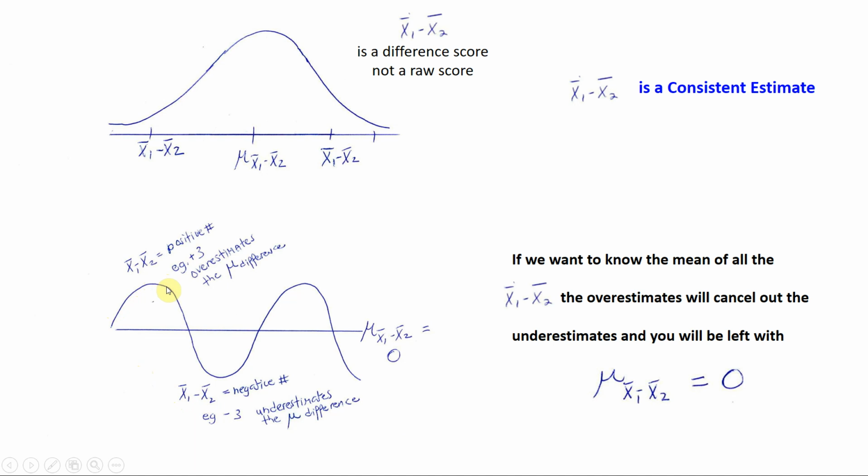Well, x bar 1 minus x bar 2 is an unbiased estimate. That means that if you were to average these out, you are going to be left with whatever it is in the population, in other words, mu, whatever this is in the population. And again, it's always 0. So maybe the trickiest part of this is understanding why the mean of the differences should always be 0. Well, it's always 0 because, remember, we started with the assumption that our two populations are identical.